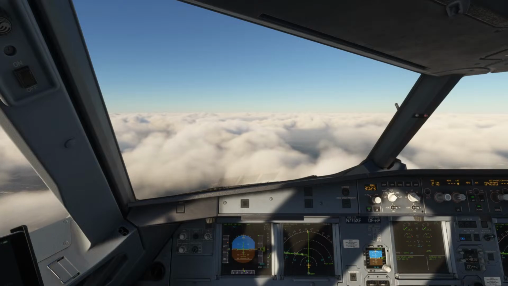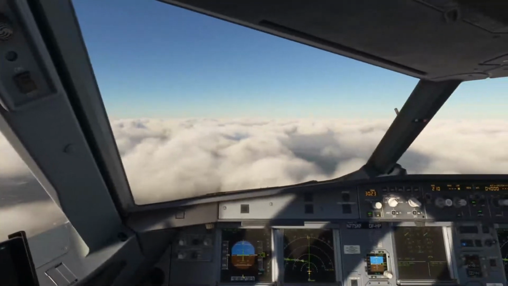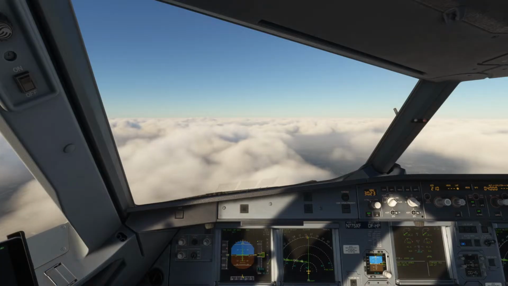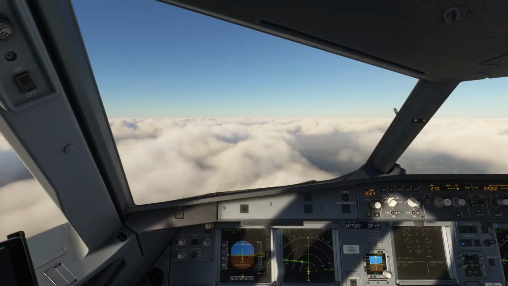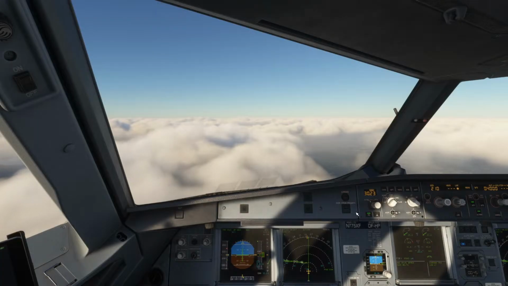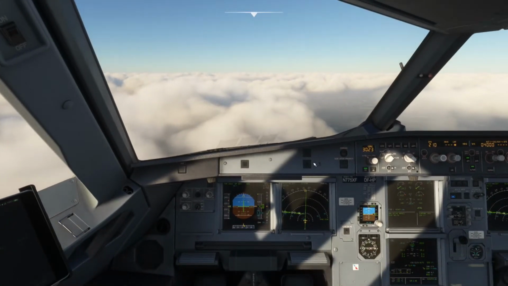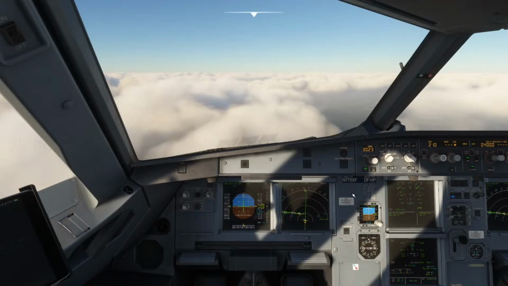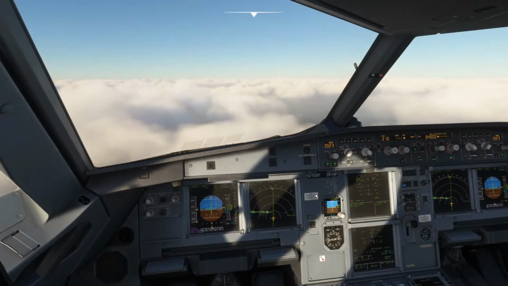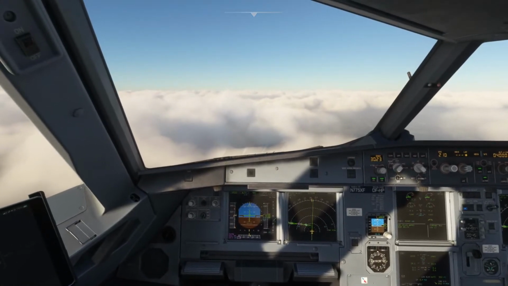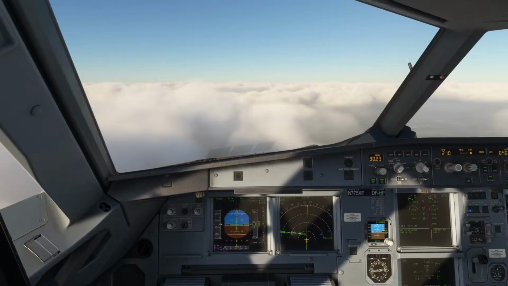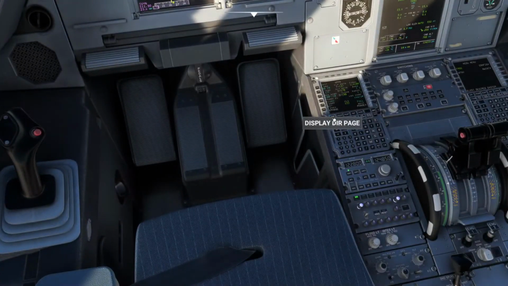It's going to be playing peekaboo with the runway. Alright, here we go. 4,000, turn approach mode on. Alright. Direct Ickle.